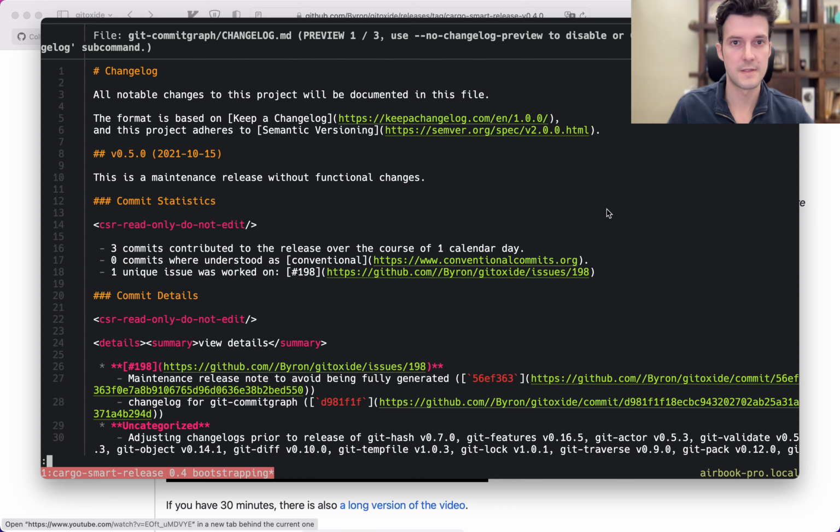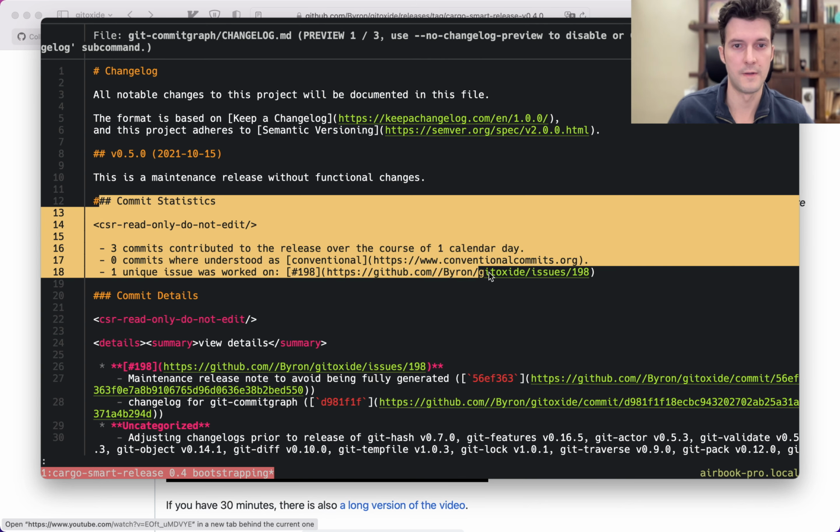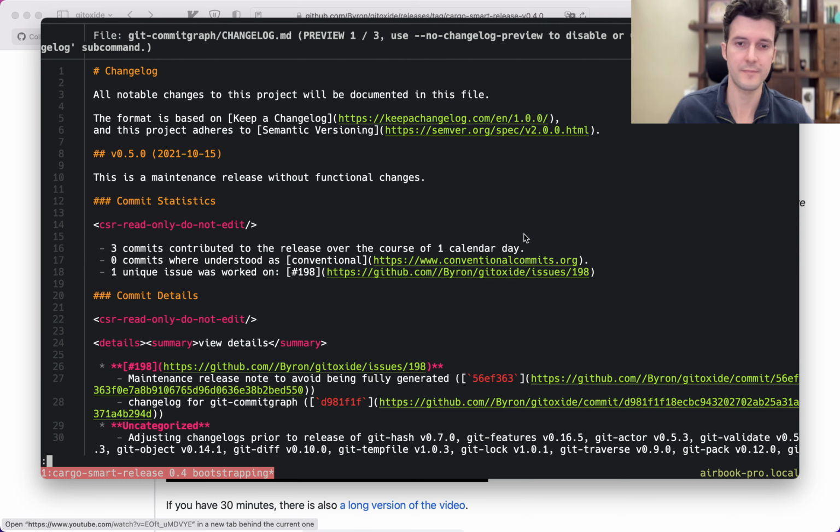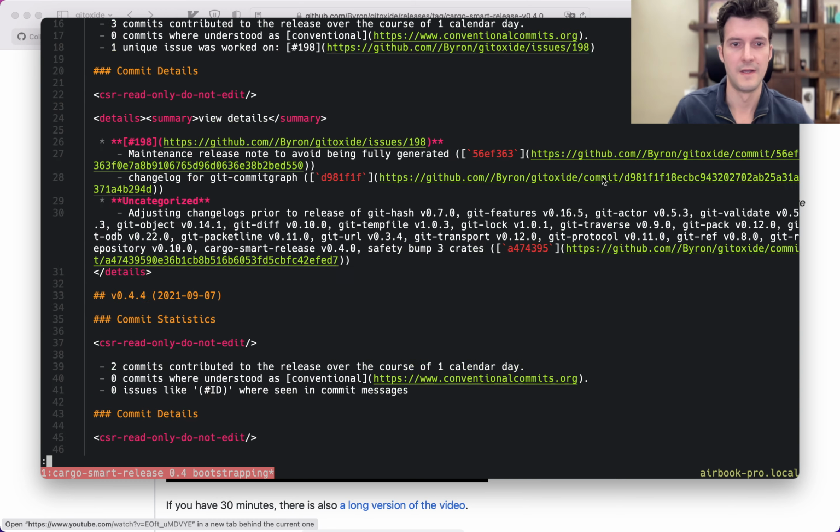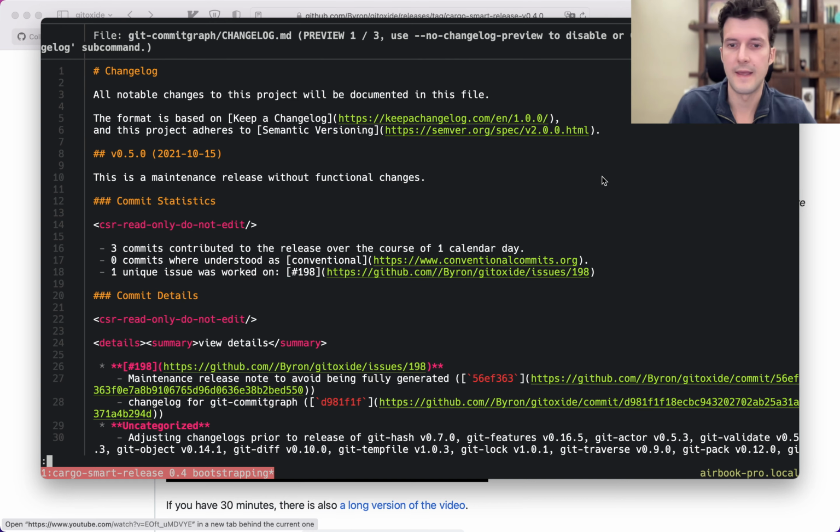Okay, there's the first changelog. Now last chance to check. By the way, it wouldn't let you publish fully generated changelogs anyway, so it would stop the release process right there so that you have a chance to hand edit them, because it's non-destructive editing, right? You can just do what you want for the most part, unless it says read only, do not edit, then rather not edit them. But you can, of course, remove the whole section here, for example, if you don't want that. And it's all customizable, so you can change it to your liking anyway.